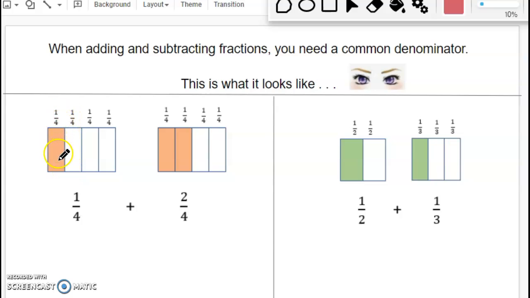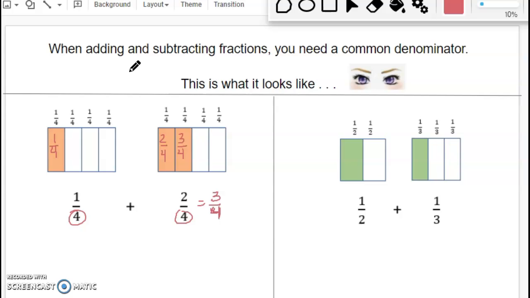So we're going to shade in 1/4, and now we're going to add 2 more fourths. A problem like this is pretty simple because we have 1/4 plus 2 more fourths. So if I add this one, it's 2/4, and then another one is 3/4. As you can see, each piece is the same size. It's 1/4, and we can tell this just by looking at our denominators. They're the same. So we just add the numerators and bring the denominator over because the denominator is the same, so it's just telling us that each piece is the same size.